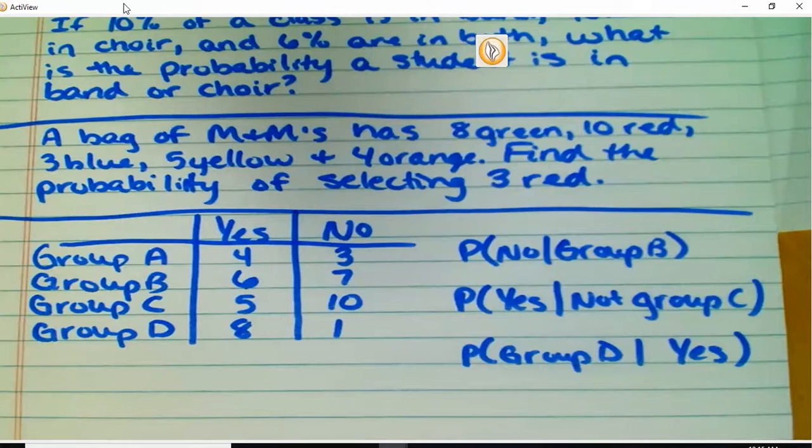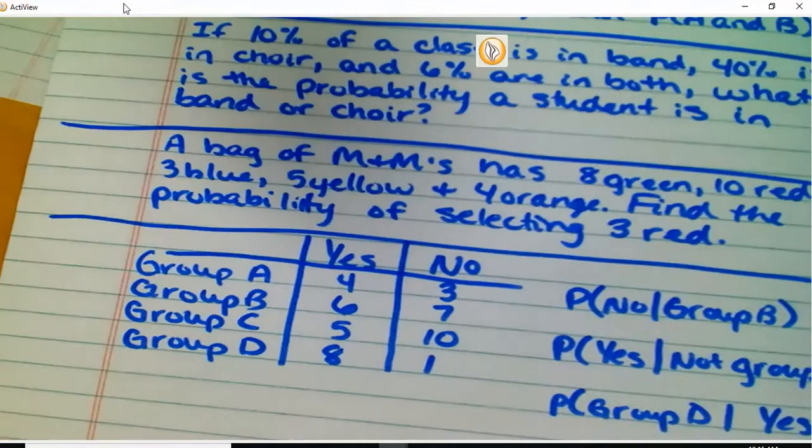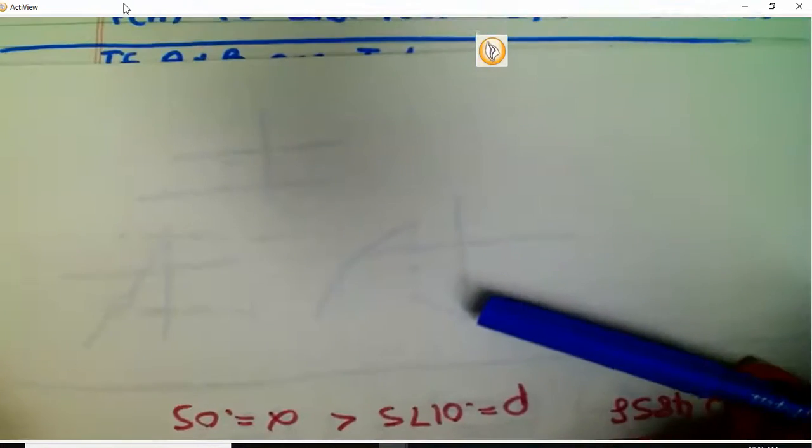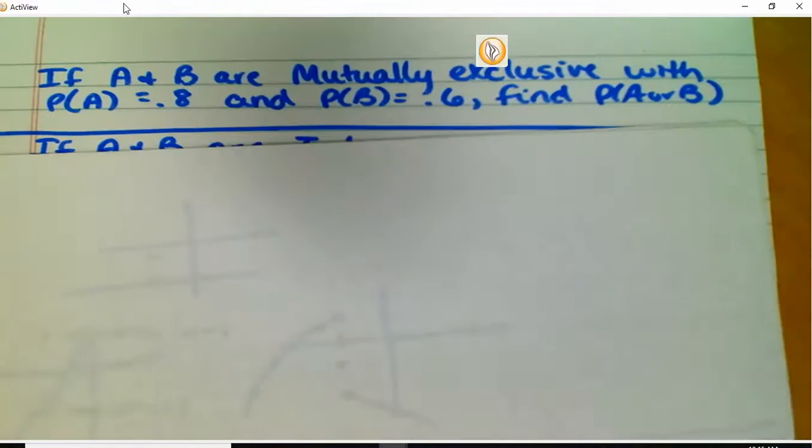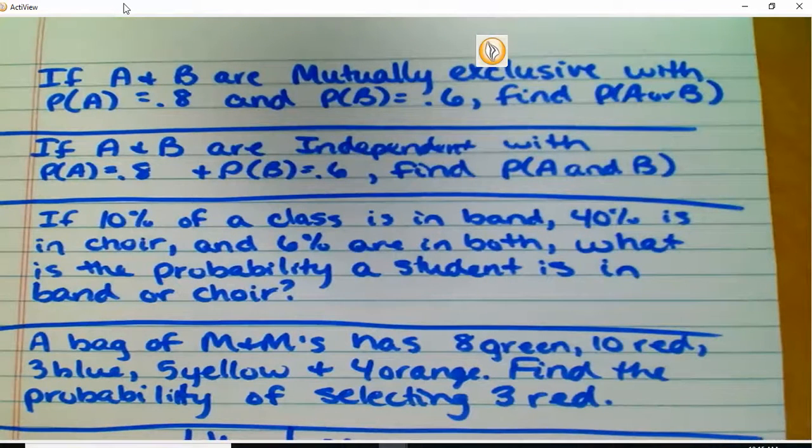Let's talk about some of these and see. This is all from our probability units. The first two are not necessarily hard as long as you know what those things mean. If you know what mutually exclusive and independent are, it's not a big deal. So if A and B are mutually exclusive, what does that mean? They're disjoint. They can't both happen at once.